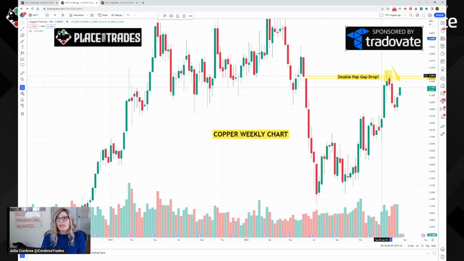Now it's not the most beautiful thing because you don't see the wicks here, but it's the same thing because we closed below it. So basically we have two candles here that have completely filled the gap and closed below it. And then price action for some period of time was down, right? So that's my first setup that I freaking love, double gap fills. It's the best, in my opinion.